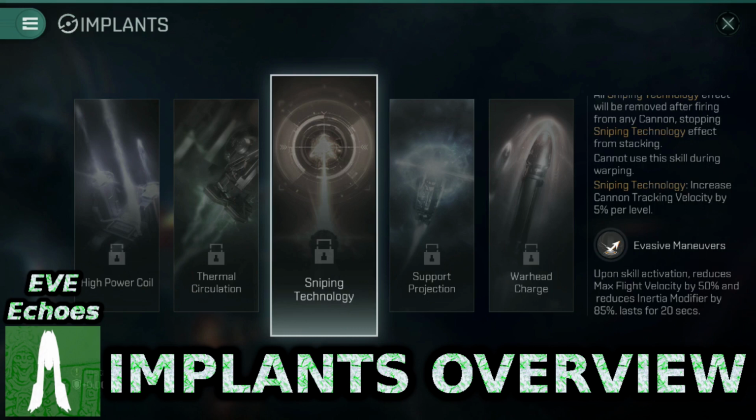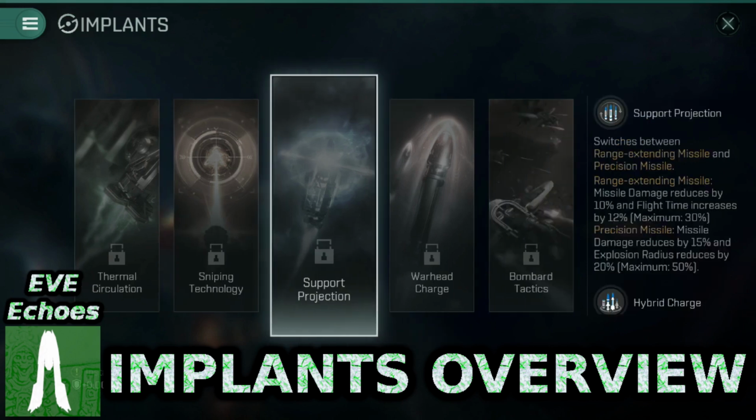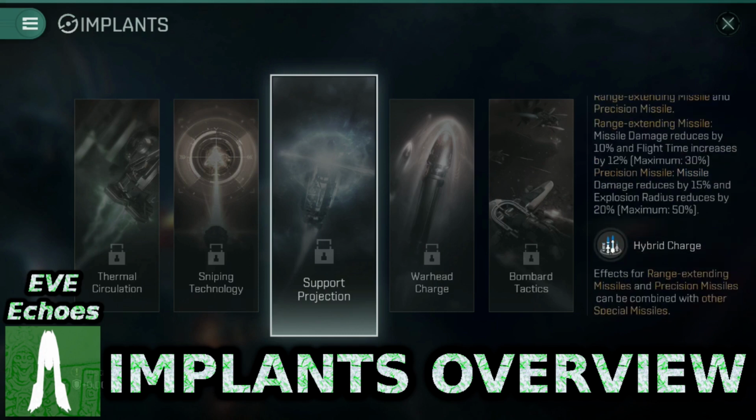Next up, we have Support Projection. This applies to missiles, and it switches between bonus range and reduced explosion radius, with both options coming at the cost of damage reduction, and level 45 combines both modes.